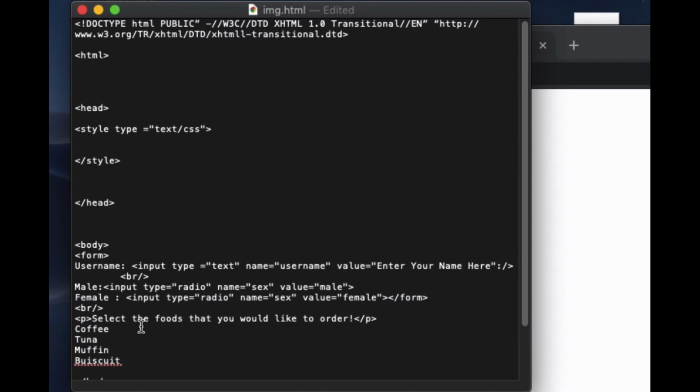Now the next thing is we are going to type the same thing as this one, copy paste it right here. Input type, before we have seen the radio button, here this one is called checkbox. So I type checkbox right here. Then name is not sex, it's food. Now value, I'm going to give something like, let's say apple. Now this is how we create a checkbox.